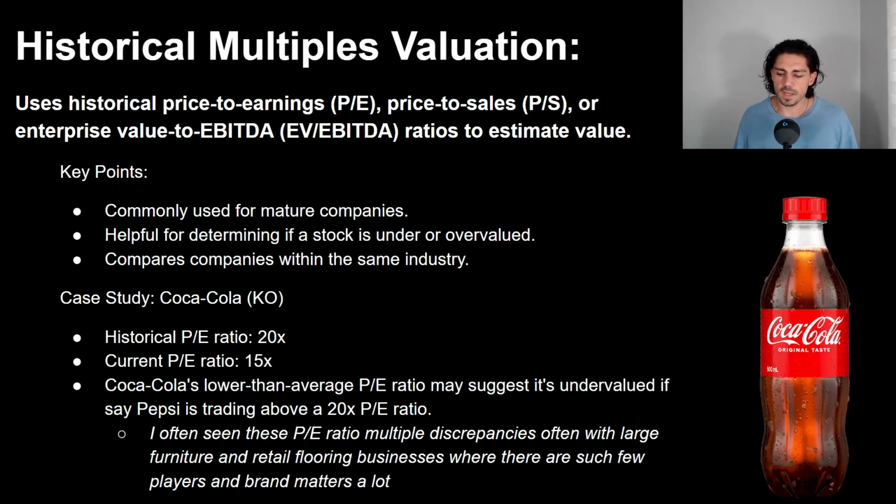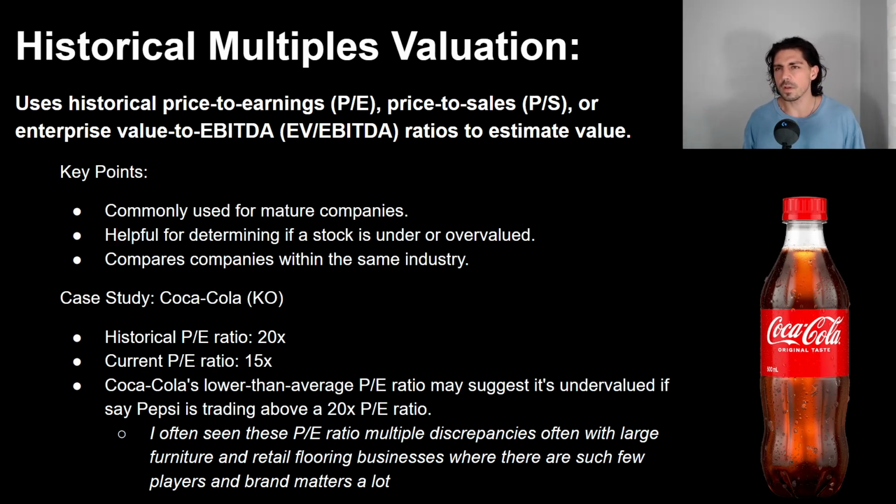Now, historical multiple valuations, this only really applies to really old companies like Coca-Cola, right? But if you see that, like, for the majority of Coca-Cola's history, they trade at like a 20x top line revenue, and now they're trading at 15. That's a little bit weird because PepsiCo's at 21 times. This could inform a choice.